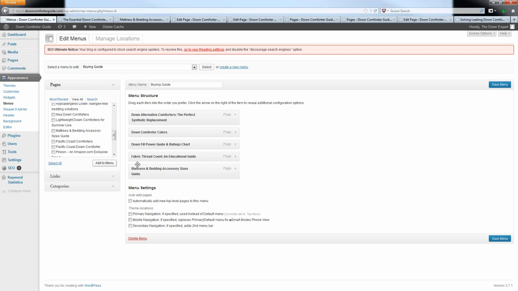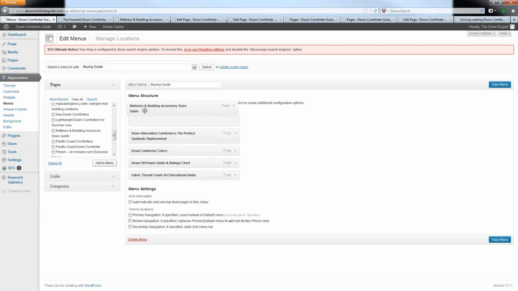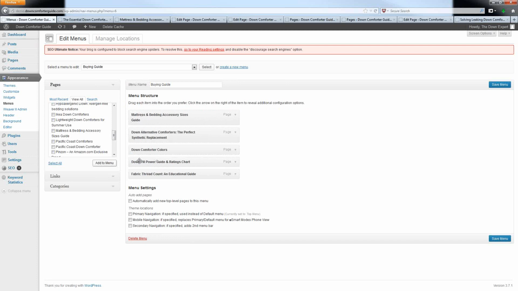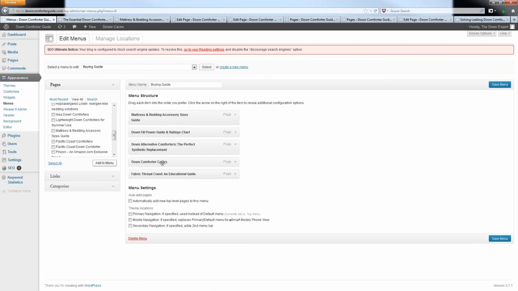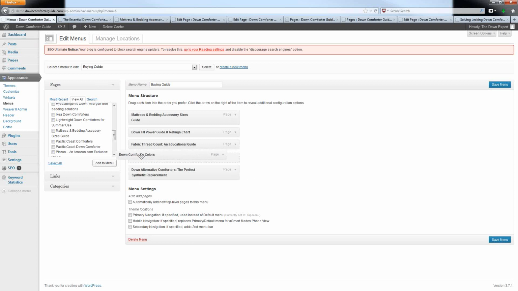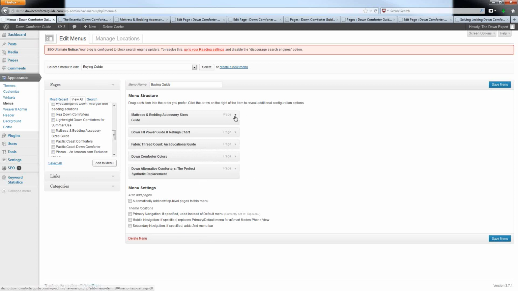Now, just like I had done with the previous menu that I created, I don't want to use this menu exactly as it sets it all up for me. I want to rearrange the pages in a particular order, whatever order you feel makes more sense. If you have them in a specific order on your home page, you can continue that same order in your menu, so it kind of helps to make a little bit more sense to people. So simply drag and drop your different menu items till you arrange them however you would like.